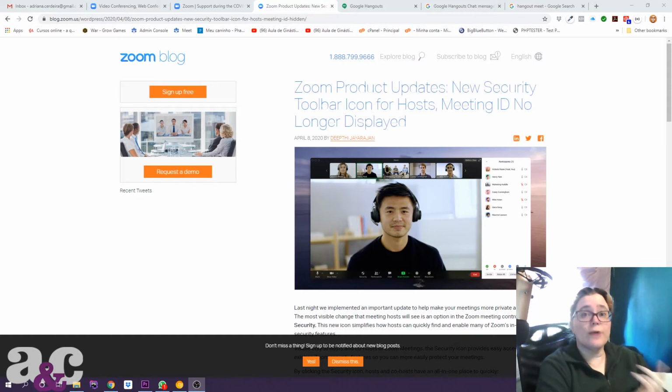If you're still wary and you need to install Zoom, make sure you install from reputable sources, okay? Don't install from different websites that have installers. Install straight from zoom.us. Try installing when you start a meeting instead of installing on the open link, because then you have to be logged in and stuff like that to install. If you're installing on your mobile device, make sure you install from the App Store and the Google Store, the official places, and not from somewhere else, okay?